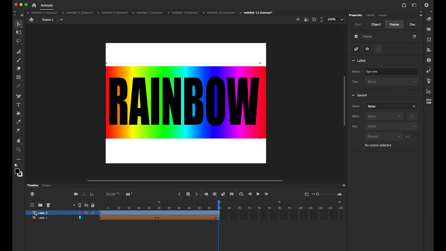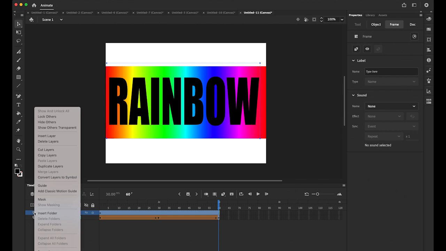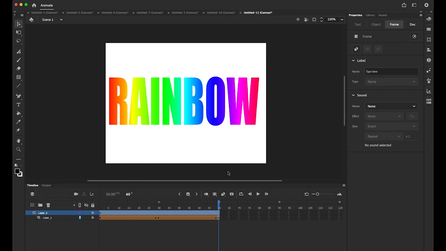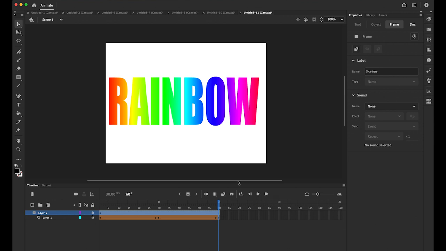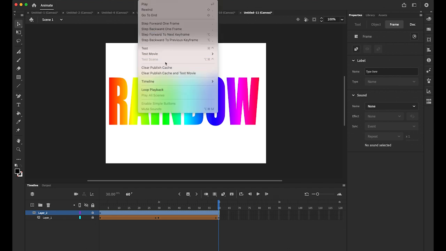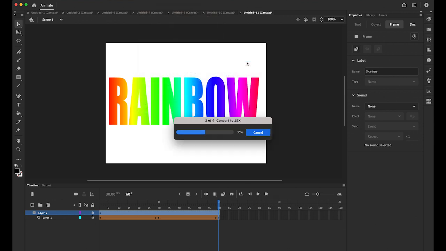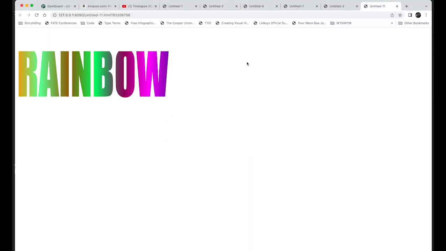Highlight the top layer, hold down the Control or right click, and choose the mask. So this happens. Let me test the movie in browser. See? It is working.